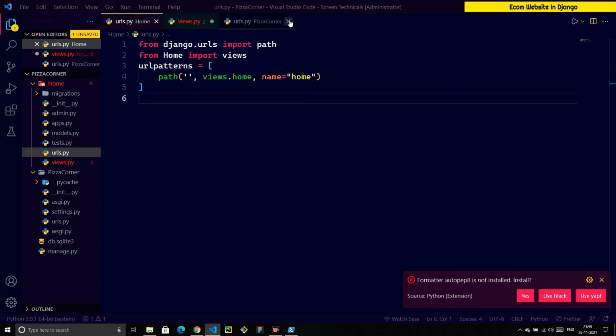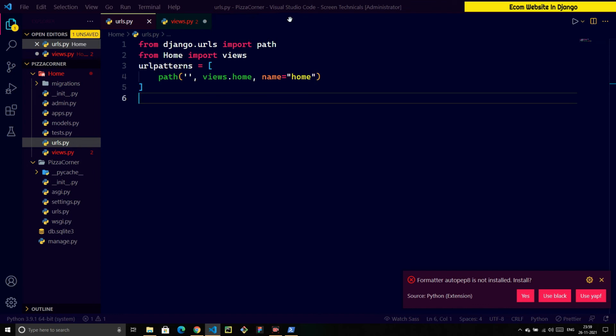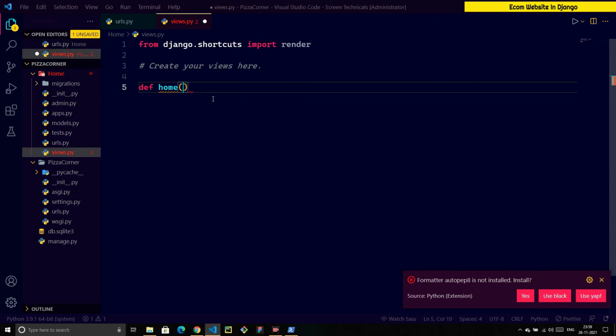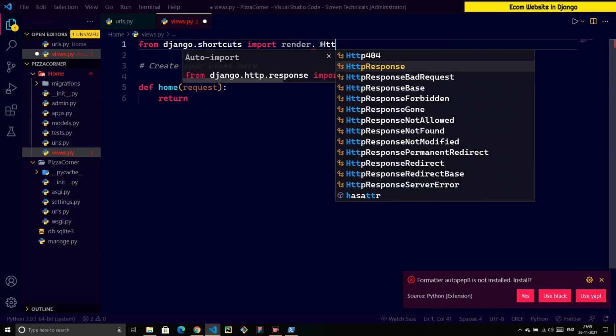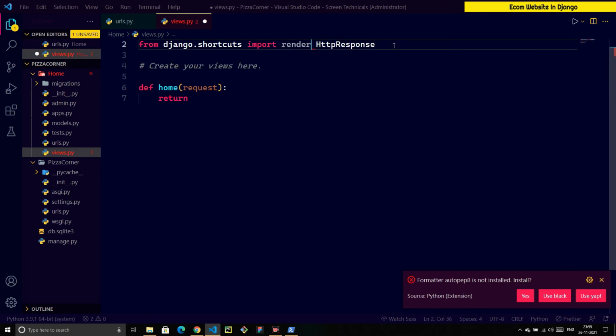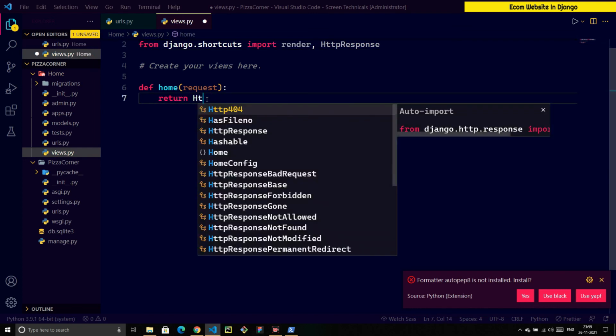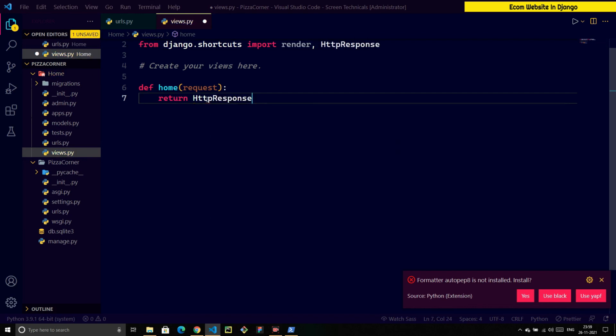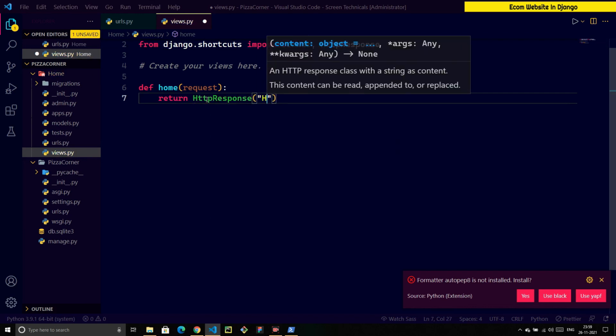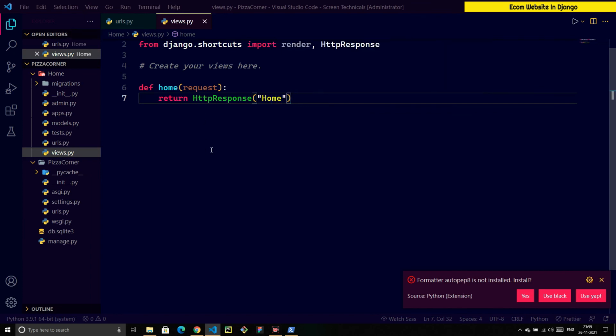For right now we will just close this urls.py of the project folder because we don't need that right now. So just go to the views.py. We're going to create the view in the home app. It accepts a request, and now it returns something. So right here return. As we don't have templates, first we are going to use HttpResponse, and after creating the templates we'll render them. So right here HttpResponse, and inside this let's say I'm writing home. That's pretty simple.